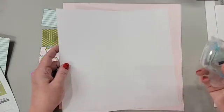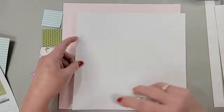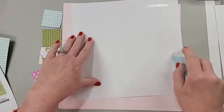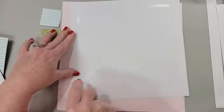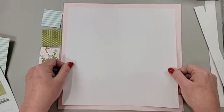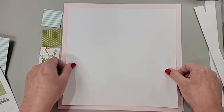Excuse my reach. So I am just going to grab my adhesive and put, I'm just using seal. You can use what works for you. And allow that 1/2 inch border all the way around.